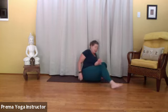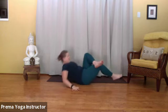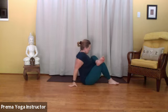Across the right ankle, over the left thigh. You'll let yourself lean back so that you can bend the other knee and place your left foot on the mat. So your ankle's crossed over. So the legs look like they would if we were lying down, this would look very familiar, right? We'd be on our backs doing that. So you can always do that if you wish.